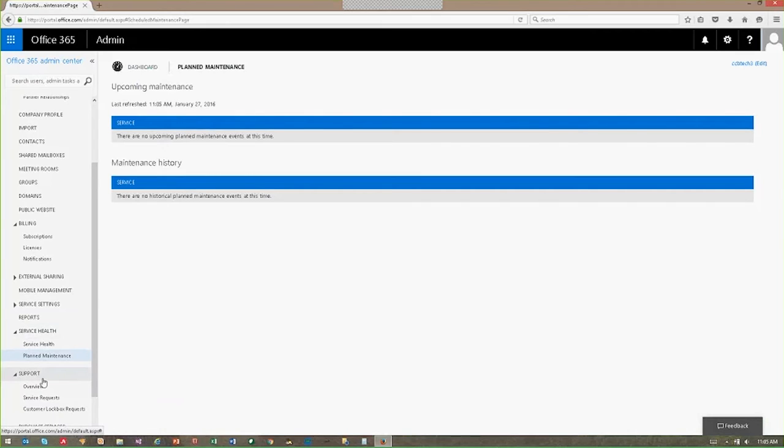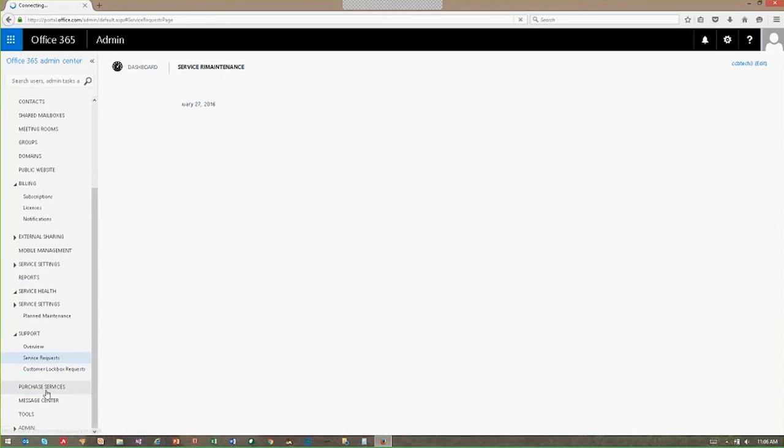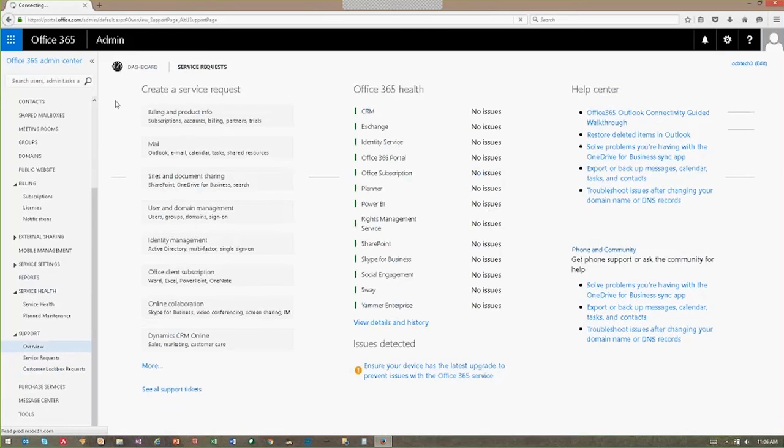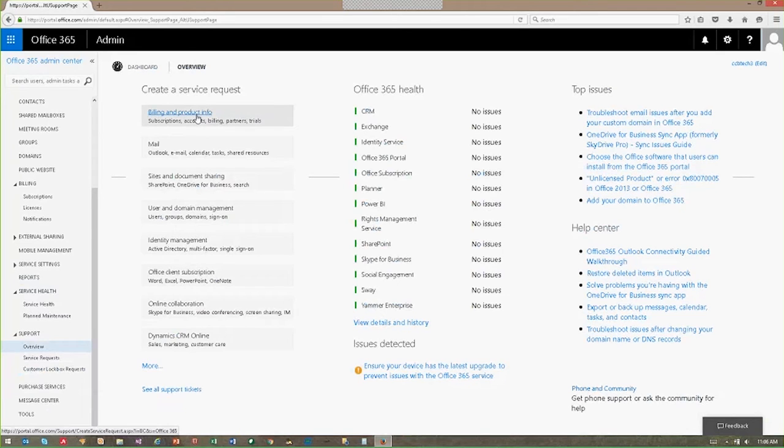Now right within the support category, this is where I can come in, and Microsoft does provide within their Office 365 solution 24/7 support. So right within here, if I'm experiencing an issue and I've done everything on my end to remediate that issue as best as I can, and now I've determined that this really is just an issue on Microsoft's end, well, I can come in here and create a service request within Microsoft. It breaks it down by exactly what you see here. And so let's even just say, for example, it's a billing or a product info issue. I could come in here, click on billing and product info, fill out the information that's going to pull up here shortly, and then from there, click it all the way through so that that information is then sent to Microsoft for them to begin to look into that situation.